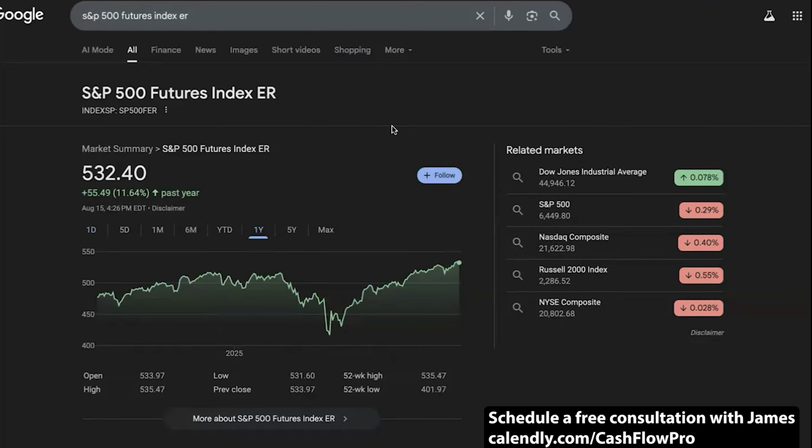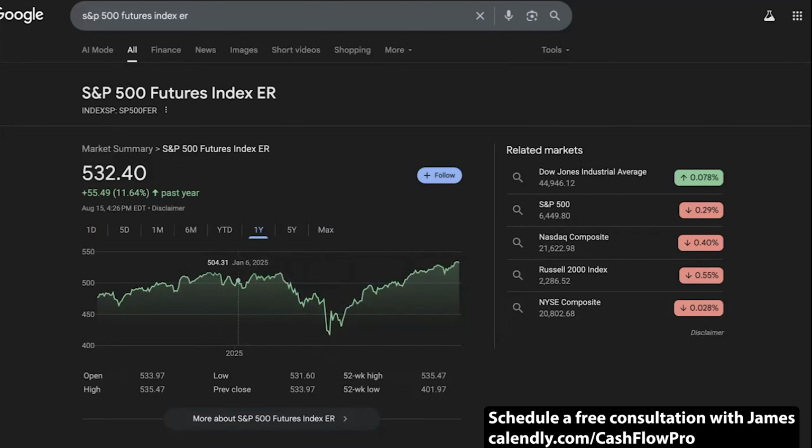Now let's compare that one to our S&P 500 Futures Index, ER. This is not a volatility index, but it is an option in the same IUL that offers that PIMCO index. This offers some good diversification because there's no exposure to bonds. You just have exposure to the S&P 500 that's uncapped, and you can see the return over the last year. It dropped when the S&P dropped, and it fully recovered and is at all-time highs, just like what's happening in the S&P. In fact, this tracks the S&P very well.